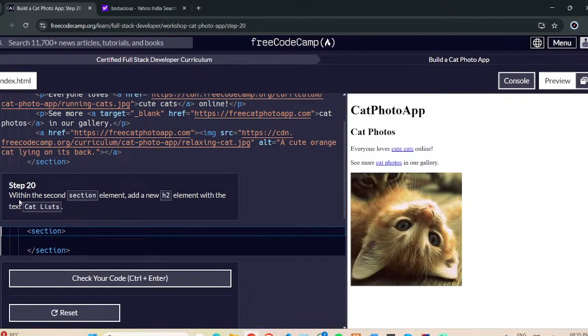Now within the second section element, add an H2 element with the text cat lists. Add a new H2. Okay, H2. Cat lists.